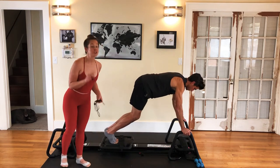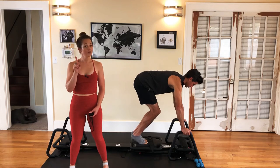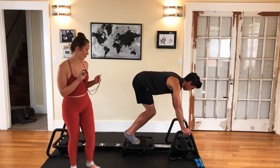Awesome work, everybody. Let's go 20 more seconds. We're going to hit our first leg exercise. So one heavy dumbbell, if you have it, we're going to start in elevator lunge with your left foot forward.